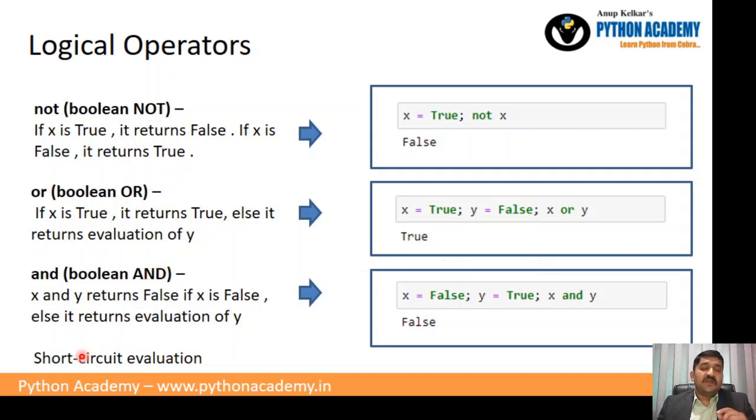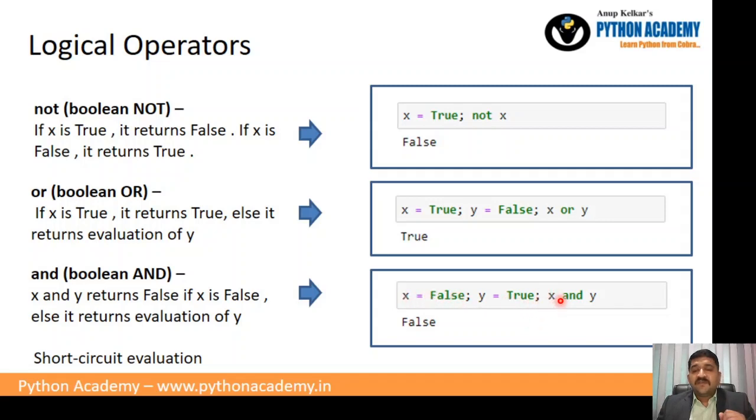The one new thing, which is also a kind of interview type of question, is short circuit evaluation. What does that mean? In Python, short circuit evaluation is there. Let's concentrate on and. Suppose we have x and y and z. Three statements are there, and first x is false.